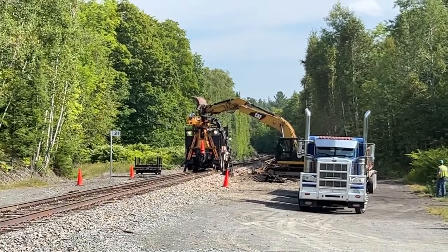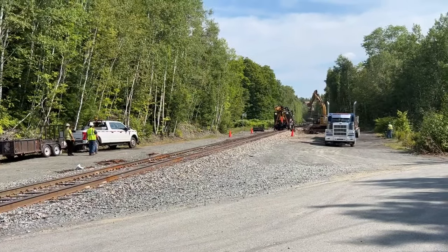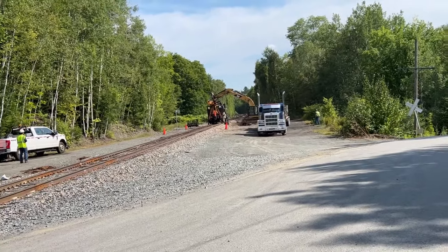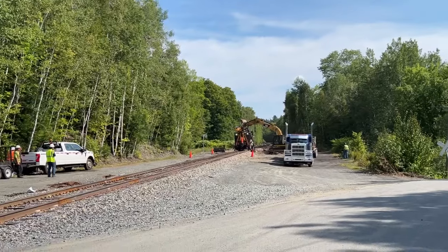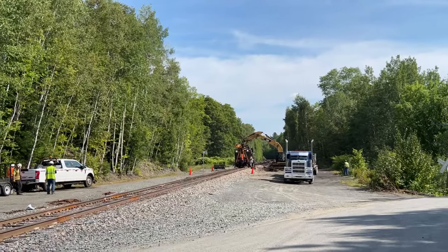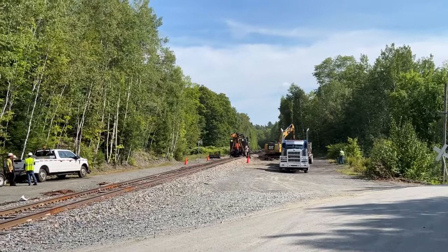The train varies — they just told me it's held up at Jackman, Maine, at customs. It has to cross the border from Quebec into Maine at Jackman, and then it'll get released and drive about an hour down to where we are near Lake Onewa. Then it will cross one of the highest trestles in the east — maybe the highest — the Onewa trestle. They run twice a day: one eastbound in the afternoon, and a night train westbound sometime in the evening, sometimes as late as midnight.